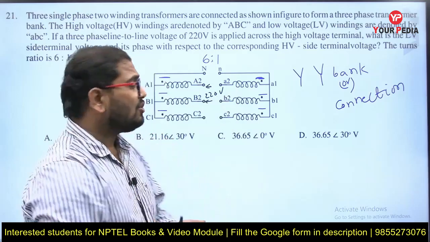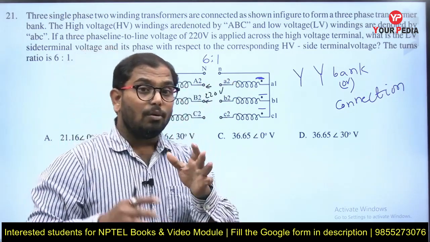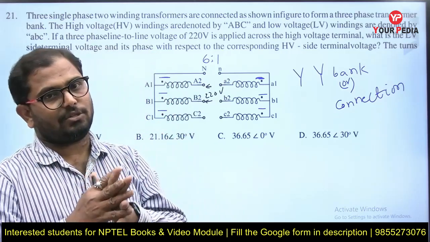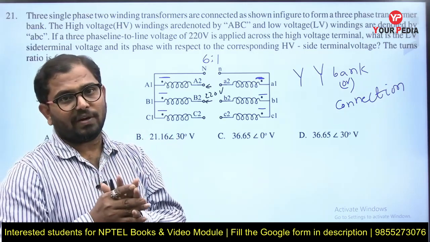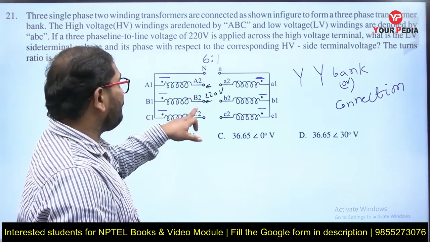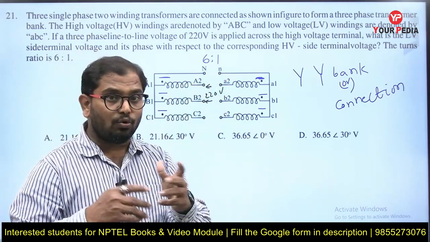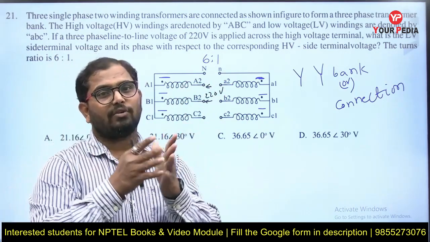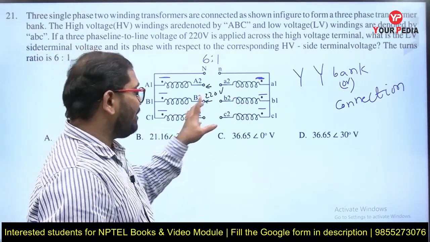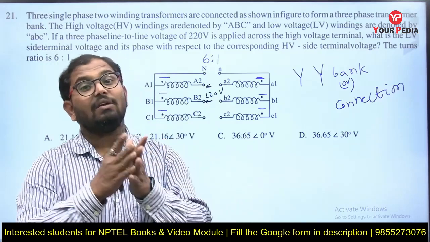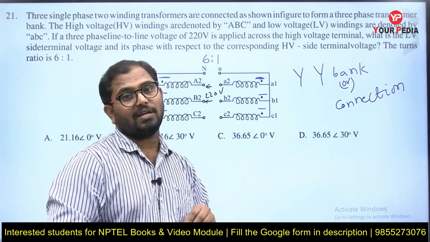So if you check the outgoing terminals on the LV side and HV side, both are similar connections, similar points, similar types of connections. So A2, B2, C2 are the incoming terminals, and A2, B2, C2 are the outgoing terminals. So the same terminals we have taken out from the transformer, so this transformer doesn't have any phase difference between your primary side voltage and secondary side voltage.